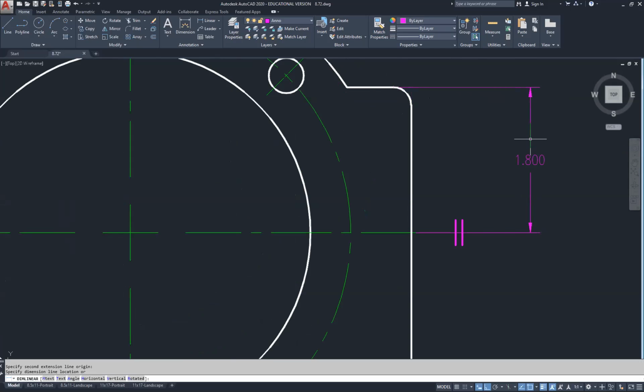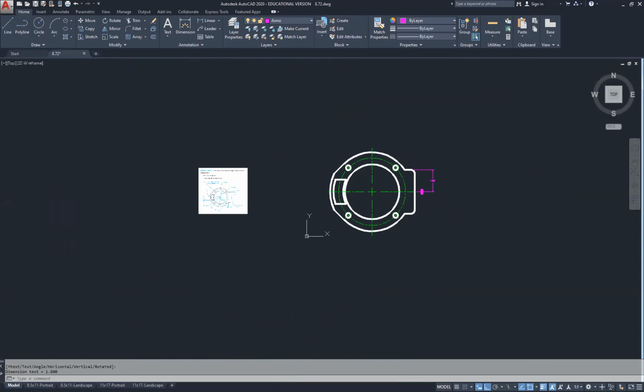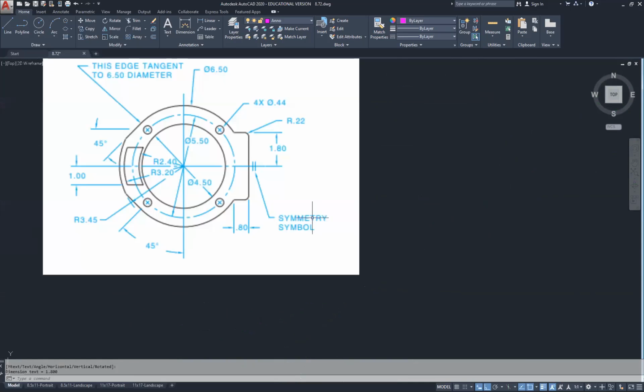We'll notice we're set to 3 places and the drawing only calls for 2. So I'm going to set this up for that.